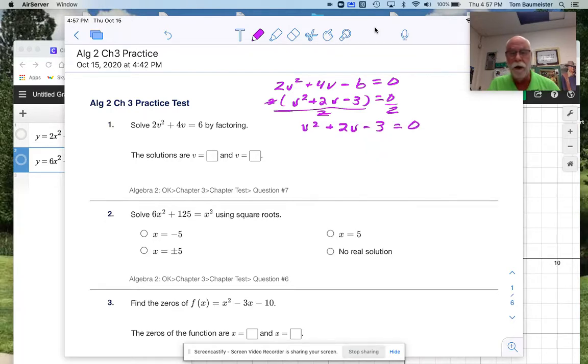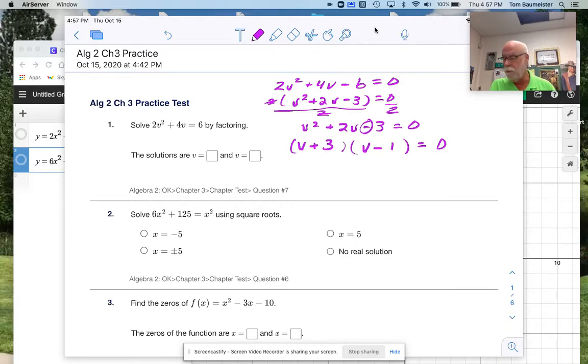Now we're just going to do what I've showed you a couple of times. I'll keep showing you. So remember, if I have a coefficient of 1, which I do, in front of the v squared, I can put a v and I can put a v. Remember, I told you if that one right there is a negative, automatically one's a positive, one's a negative. Then you just think to yourself, what are factors of 3? Well, it's just 3 and 1. That will give me a positive 2. So I'll have a plus 3 and a minus 1.